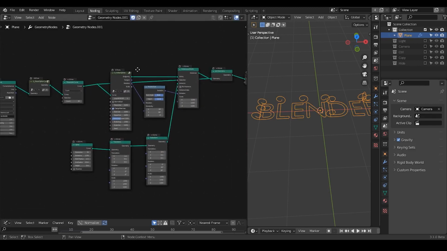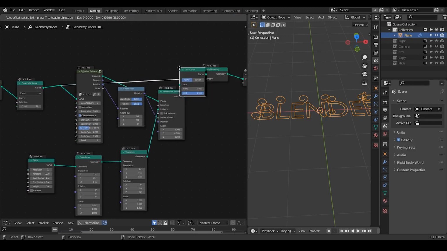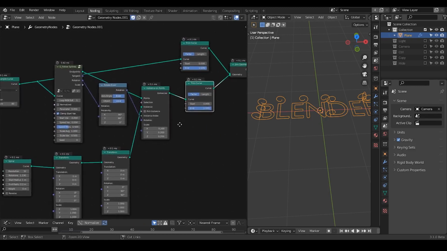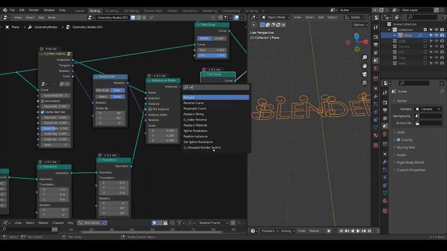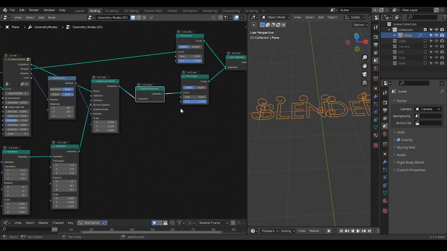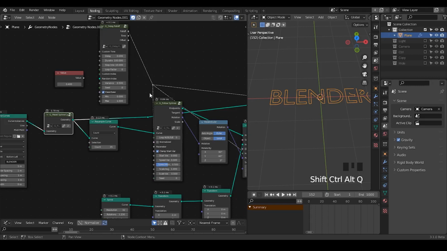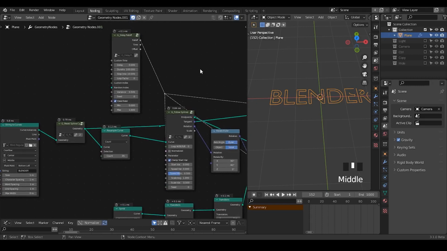Okay, so we need basically two trim curves, one on the up, one trim curve below, and to enable trim curve for different instances, we need to realize the instances. Okay. Up to now we have basically finished this animation. Just to note, this is a completely procedural setup.